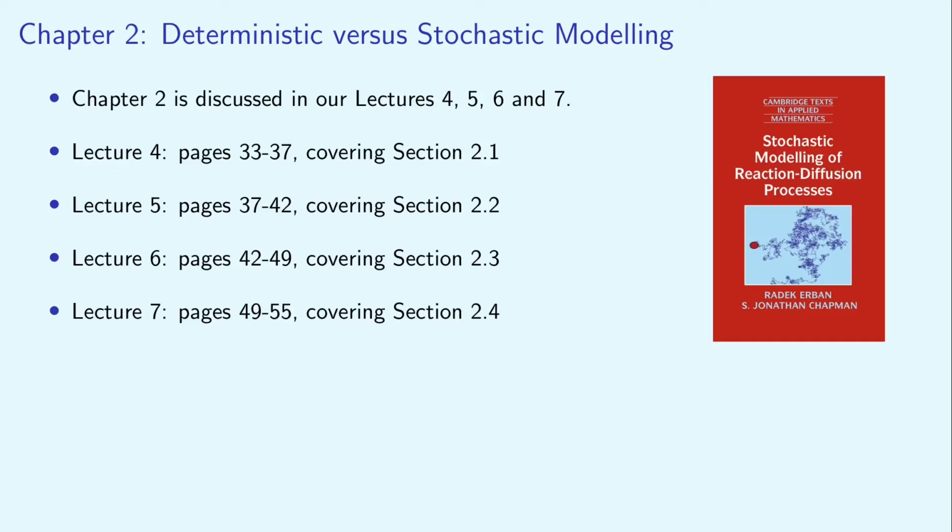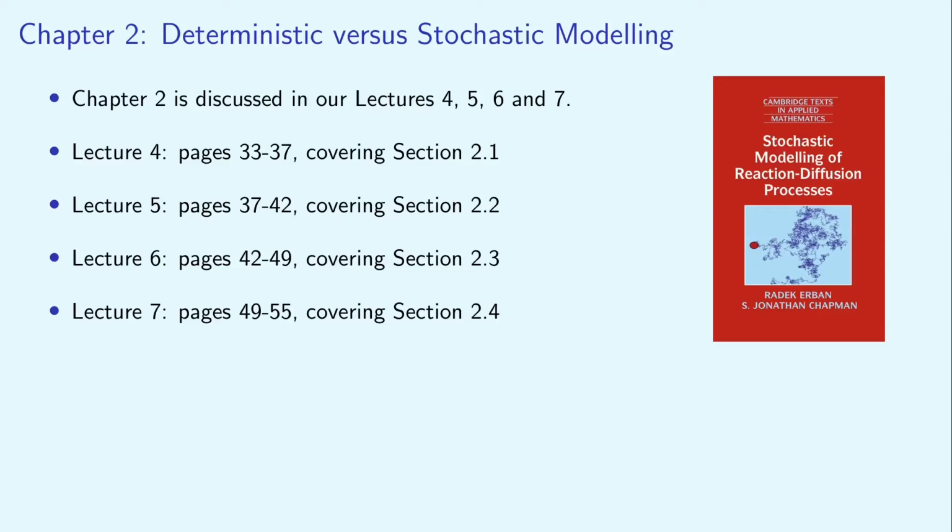In these 4 lectures, we will discuss a number of examples of chemical reaction systems. To develop and analyze their stochastic models, we will use methods which we learned in Chapter 1, including the Gillespie algorithm and the chemical master equation. In Chapter 1, we have already introduced several examples of chemical reaction systems to explain these methodologies.